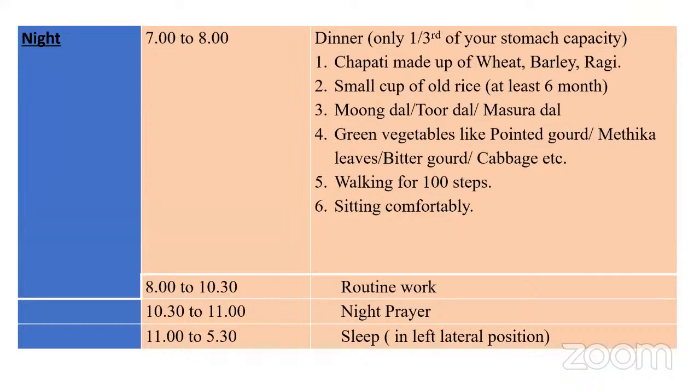So a 1 to 1.5 hour gap we have to give after the food. So like this, we have to plan our regimen. Then at night time, with a positive mindset, we have to go to sleep. Nearly 6 hours of sleep is enough. So 6 to 7 hours of sleep is suitable for every person.